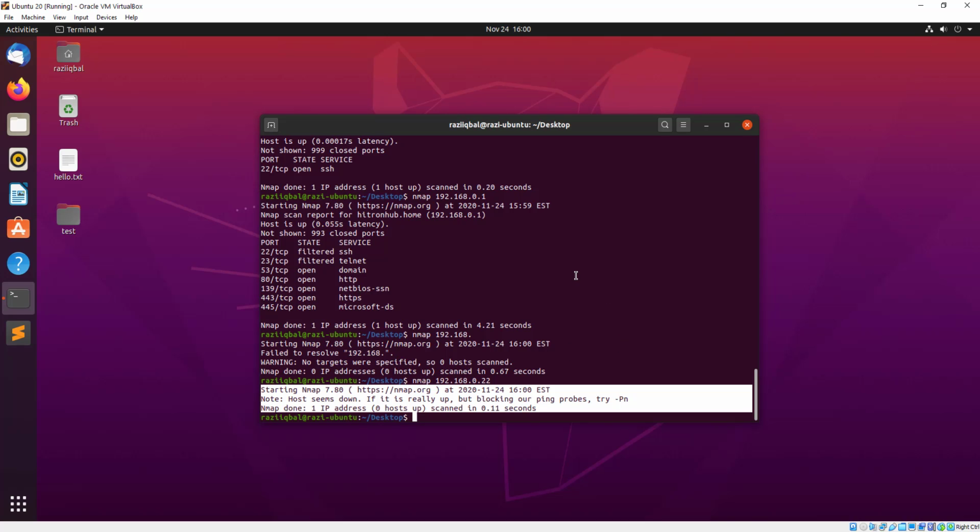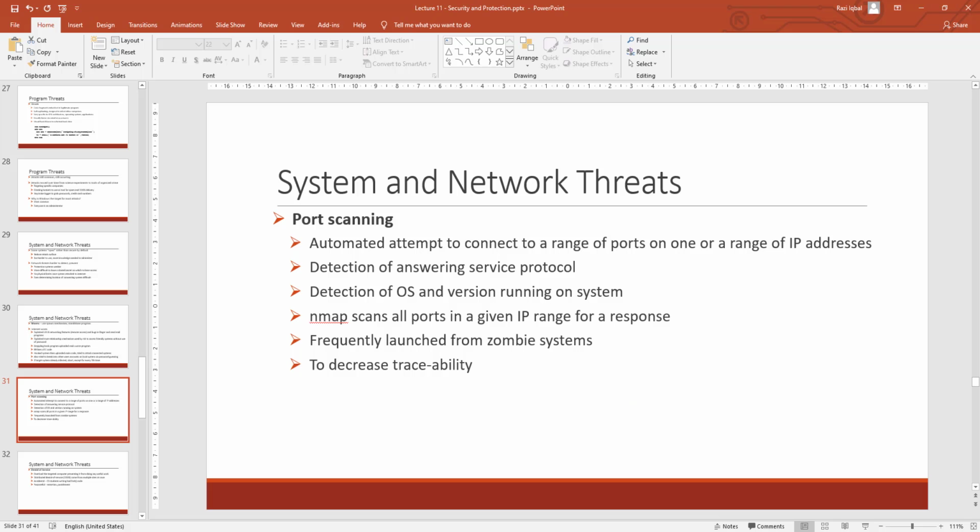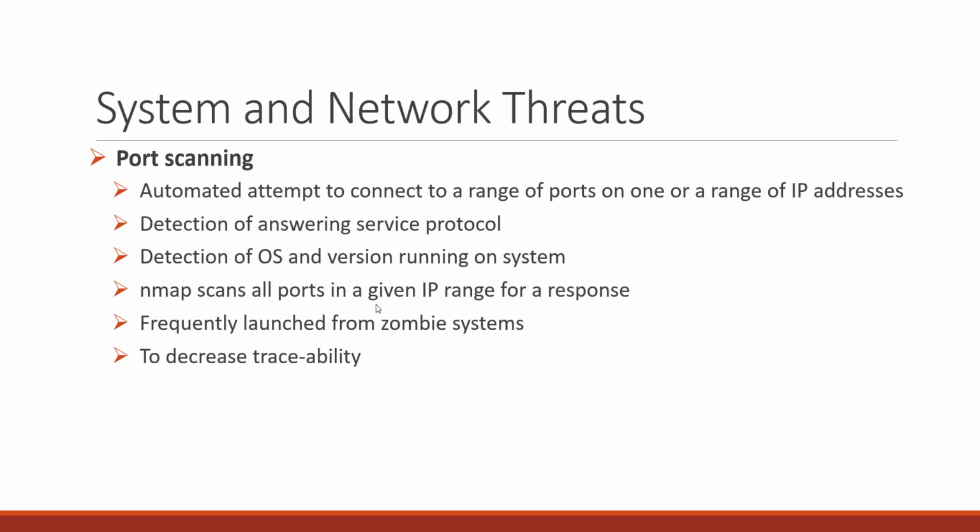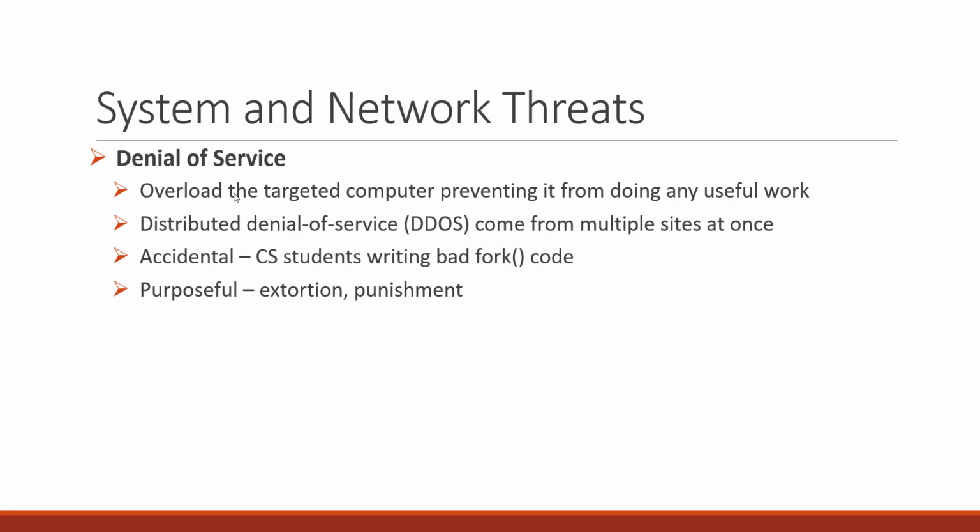So you can check on your system which ports are open and which are not. And this is port scanning. What hackers normally do is see which ports are open, which doors are open, and try to enter your system through those doors, right? So it's very important that you keep only the ports open that are required. Keep all the other ports closed, right?